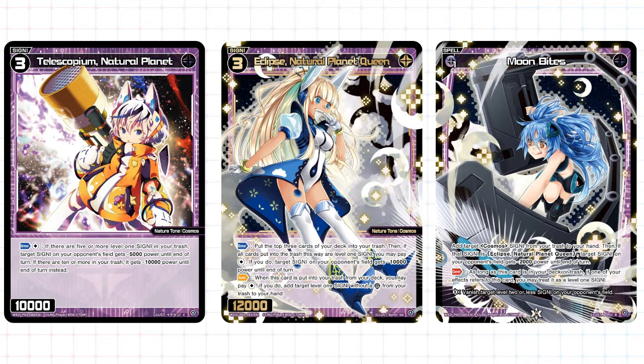The third option in black, which is another really important archetype defining card, is Moonbites. It's a spell, which is weird for a deck that looks at level 1 Signi. For 1 black, you can add a target Cosmos Signi from your trash to your hand. So again, this is the recursion. Basically, you pay an enter, and Moonbites is any other card in the deck, which is really nice to have.